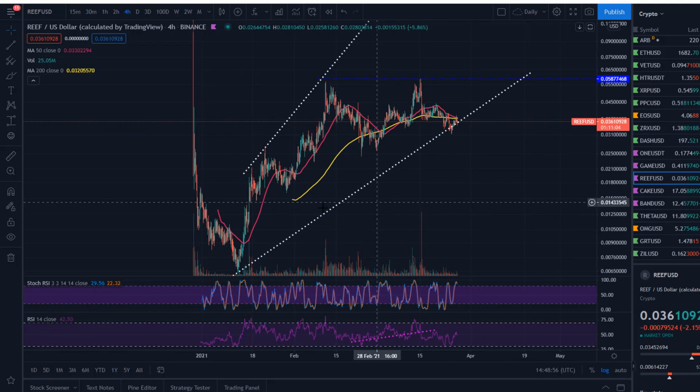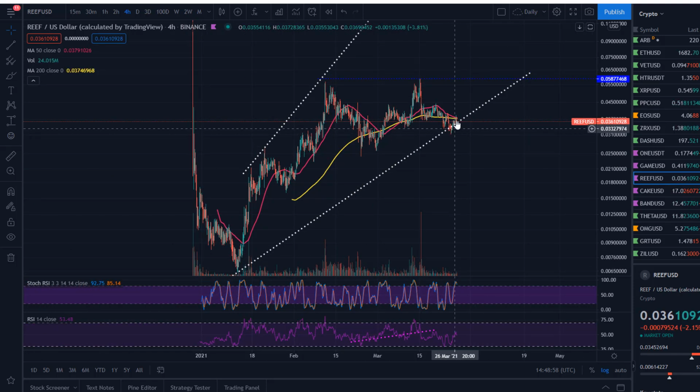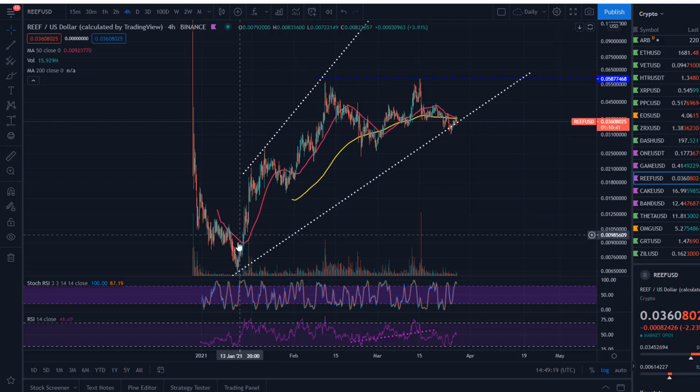And that's just the way I see it. I also have these lines drawn now, and you can see it tried to break it. So I feel like the angle of ascent is going to follow that and use this for support, but I could be wrong. I'm not an expert, but I do know that when these things come into this consolidation period to the upside, from the bottom up, and then they go sideways, generally in a bull market, these things are going to play out to the upside.